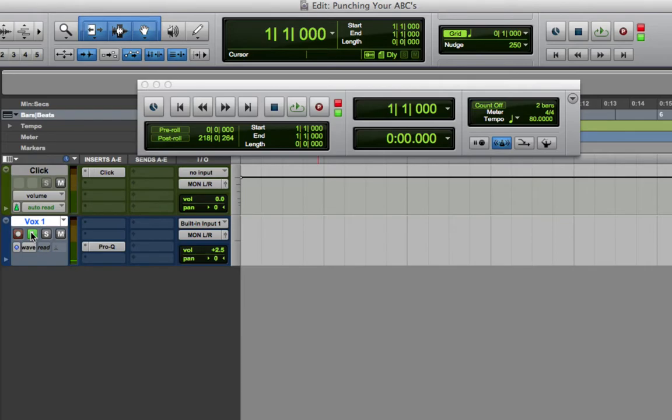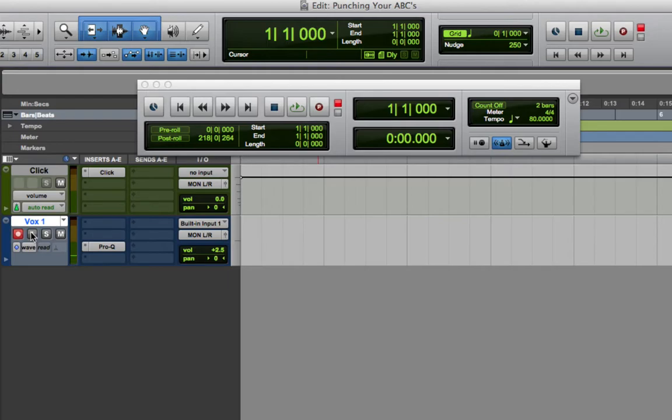A lot of people that don't know what they're doing in Pro Tools, or some people that teach themselves, and also a lot of rappers that don't care to learn, all make this mistake. They don't know about this feature. They can't hear their voice, so they just start recording all the time. And then they just keep recording so that they can hear it. And they keep recording because they don't understand this part of the process.